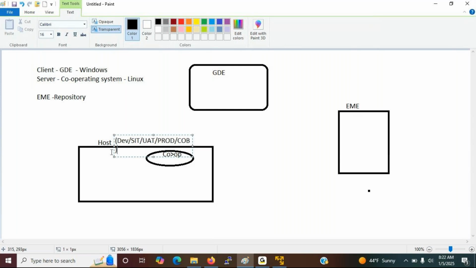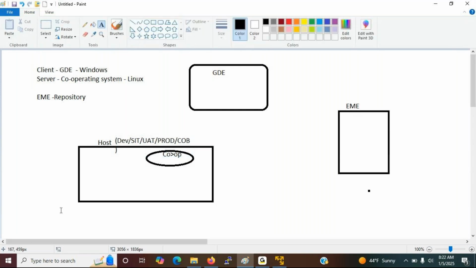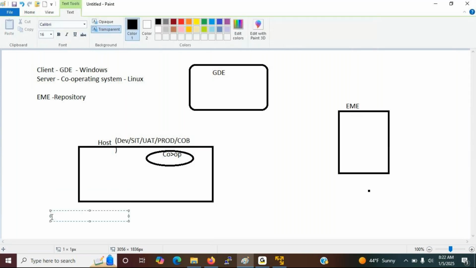Okay, so when you are a new developer in the project, you'll have a developer ID. This developer ID will be unique for each and every developer. So when I log into my home, which is a host machine, I'll be in my home location, that means home followed by my dev ID.